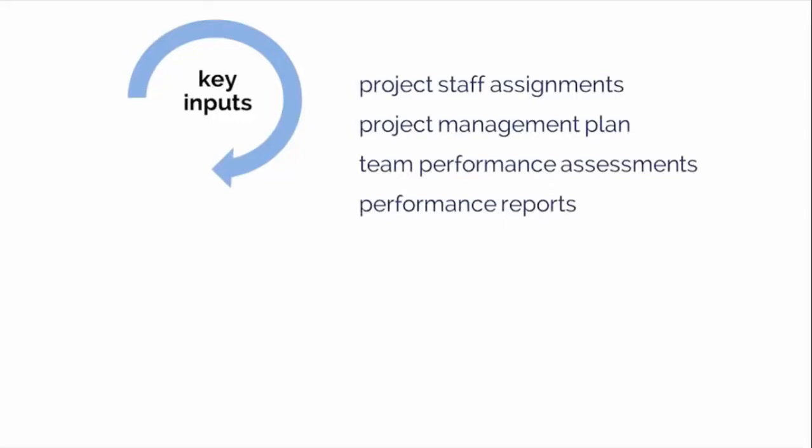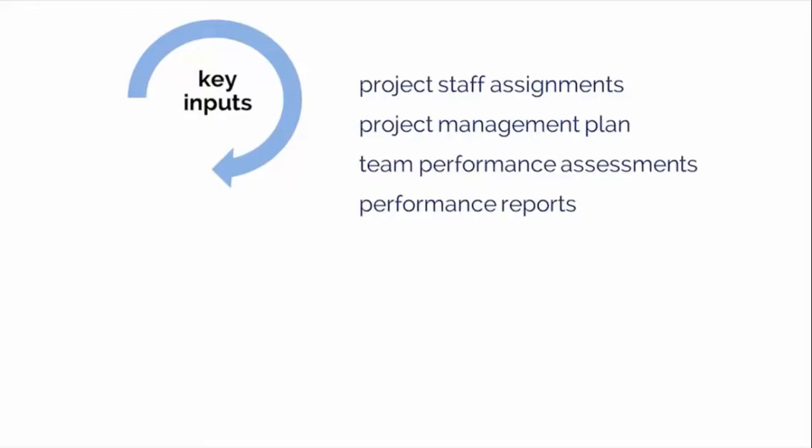Project management plan, specifically the human resource plan that provides guidance on how project human resources will be handled on the project, including our training strategy and how we will incentivize and motivate people. Team performance assessments, an output of the prior process. The project management team will continue to make assessments of the project team's performance on the project.